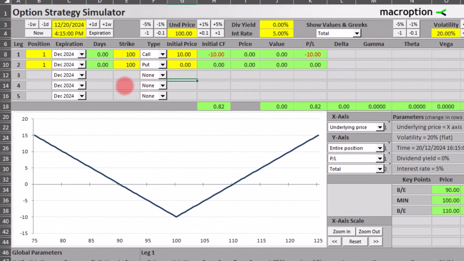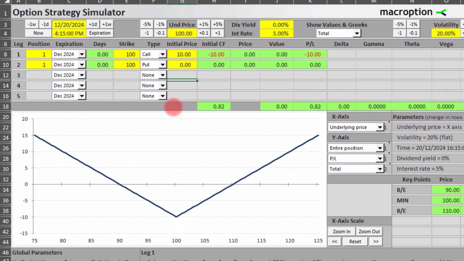So let's just say that we have 1 call and 1 put. Notice I've selected call and put, $100 strike, and I'm just going to make 10 the price for the call and 0 for the put. Mathematically, it doesn't matter. I could pay 5 and 5. The calculator doesn't know. So I'm just doing that to make it easy. So we're paying $10 for the straddle. And you can see that right here the V lines up at 100 and we're lined up at minus 10.